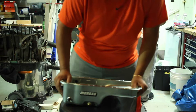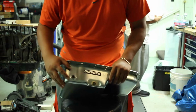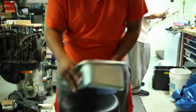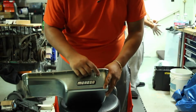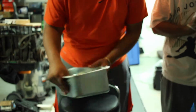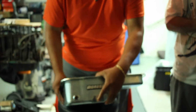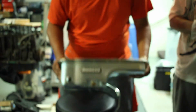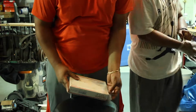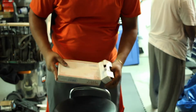So what I read online is you want to get some Teflon tape and put it around this bolt and where your oil feed line will go if you're going boost. So you want to wrap this up and wrap this up because I heard it leaks. So this is the oil pan. Here we have the stud kit that's about to go on now.